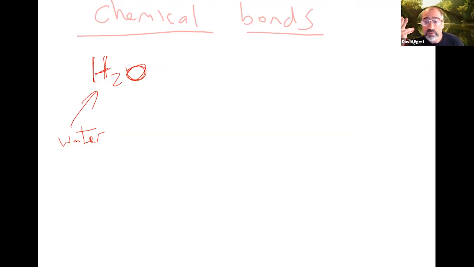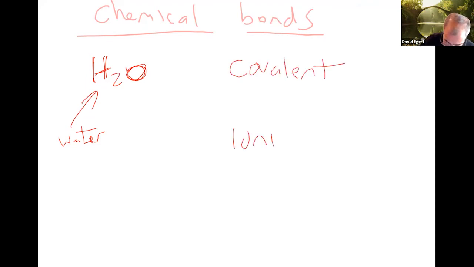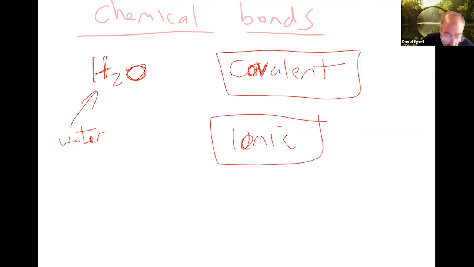What are the two main ways to create different kinds of molecules using chemical bonding? I know one's covalent, and ionic. So let's start here. There's going to be another kind of chemical bond that we'll look at later, hydrogen bonds, but it's more between different molecules or between different sections of a large molecule. To create the initial molecule, we're going to use either covalent or ionic. So let's look at both of them.